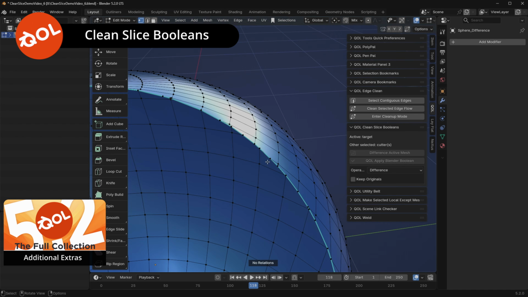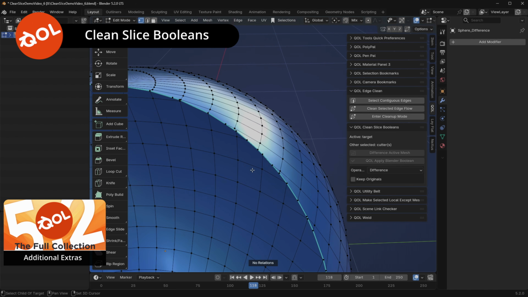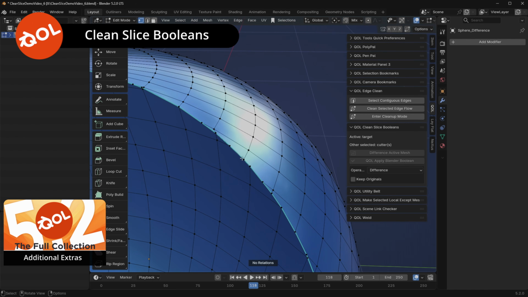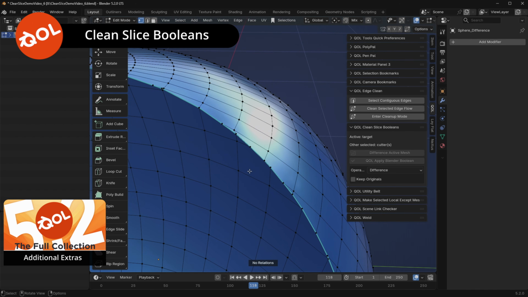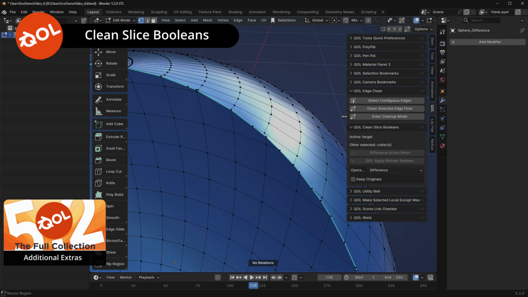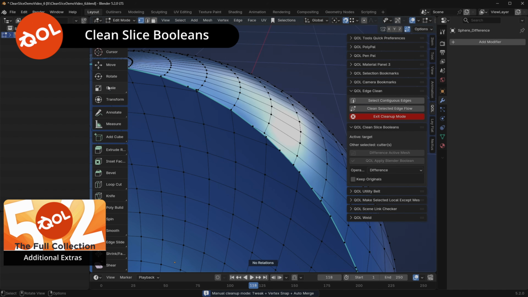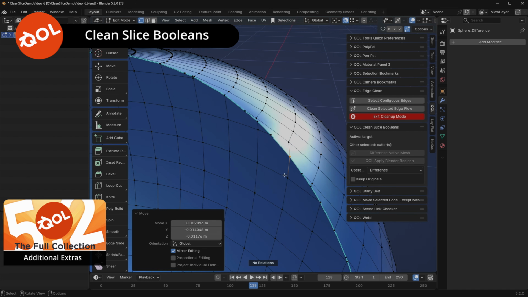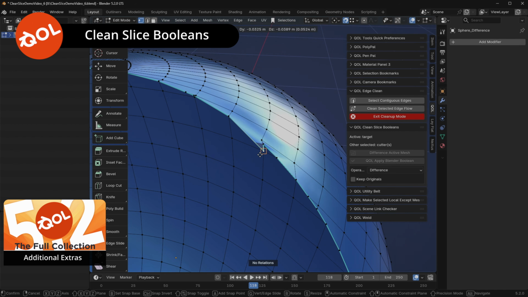And even when you clean things up, there are things that any OCD person like me would just go, oh, why isn't that joined to that one? And again, that makes no difference to the computer, but we tend to get antsy about that sort of thing. So we have finally the enter cleanup mode. And what that does is it automatically turns on tweak mode, it automatically turns on merging of vertices, and it turns on snapping to vertices. So at that point, when you have cleanup mode on, all you do is drag one point to another and it automatically merges them for you on the fly.